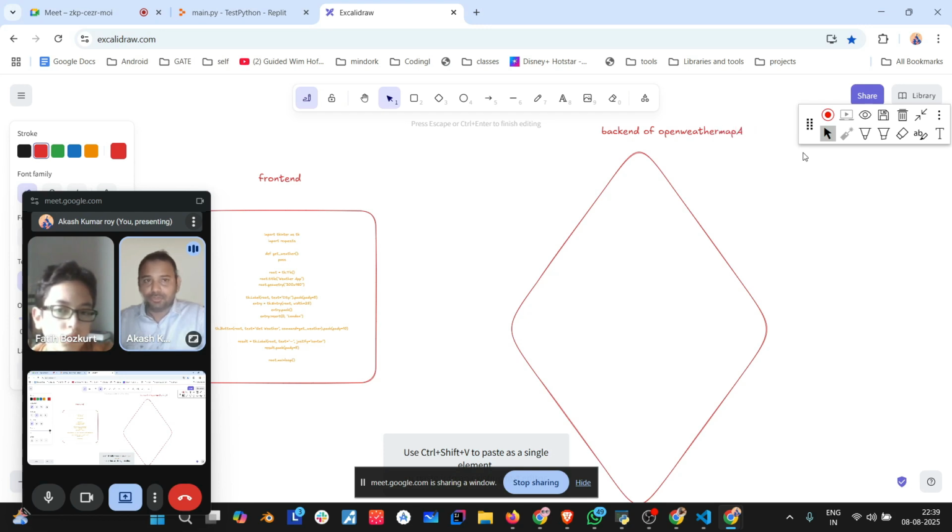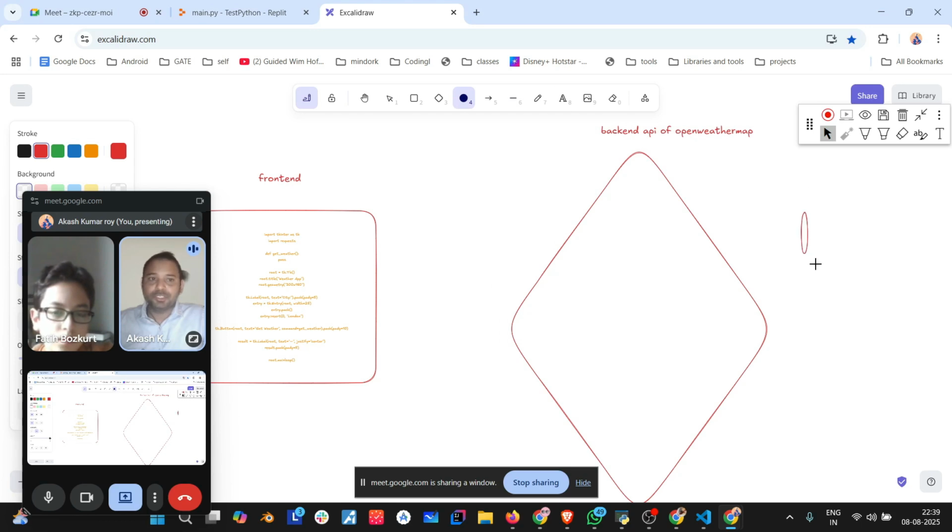Open Weather Map is the company name. This is the backend API, application programming interface, of Open Weather Map, the company. Then there is going to be a database.